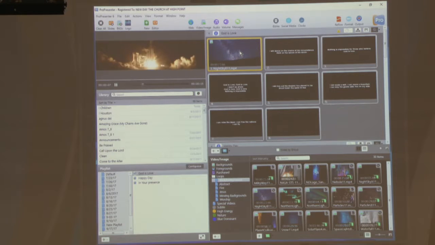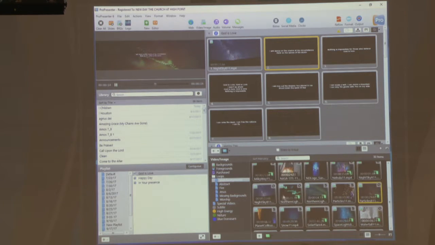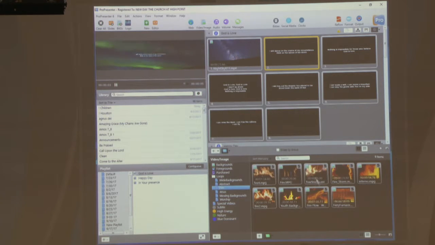Or while you're doing the presentation, if you see that background and then the tempo changes, you're like, oh, I think I want a different background, then you can jump down to these video and images section and actually choose a different background from here. When you choose it from down in this area, it does not take the words away, it just changes the background scene. It doesn't save it in the schedule or on that particular presentation, but it does allow you some variation while we're doing the presentation or doing worship or whatever it is. So there's always options to change the backgrounds while you're going live.